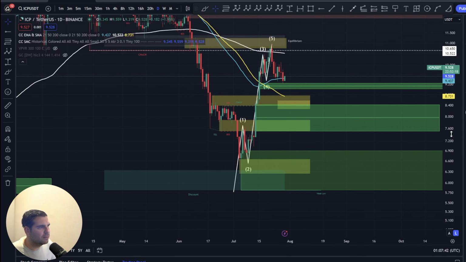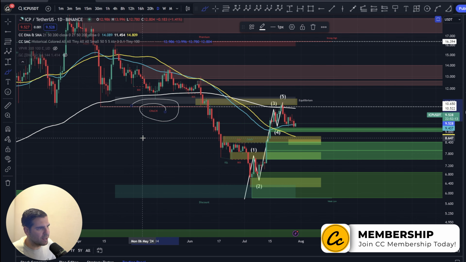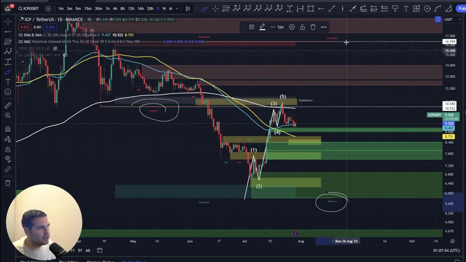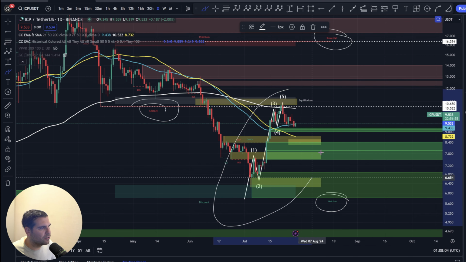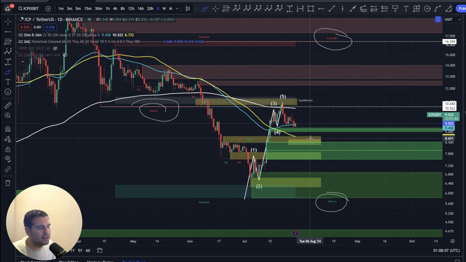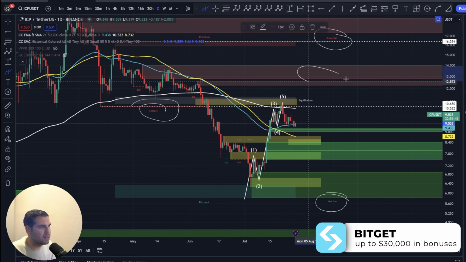Unfortunately, we are still in bearish territory from a smart money concepts point of view. We have a bearish change of character that hasn't changed yet, and as a result we have a weak low and a strong high. These are an indication that the market is weak at the moment for ICP. This does not take into consideration that recent rally to the upside. The 5-wave count in Elliott Wave theory tells us that we are likely to break out of the bearish pattern as we get that next run to the upside. But that won't happen until we first find great support.